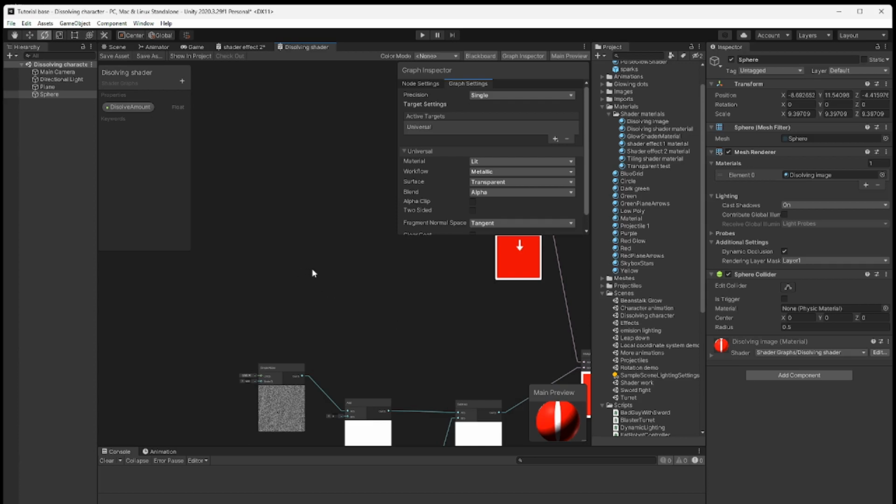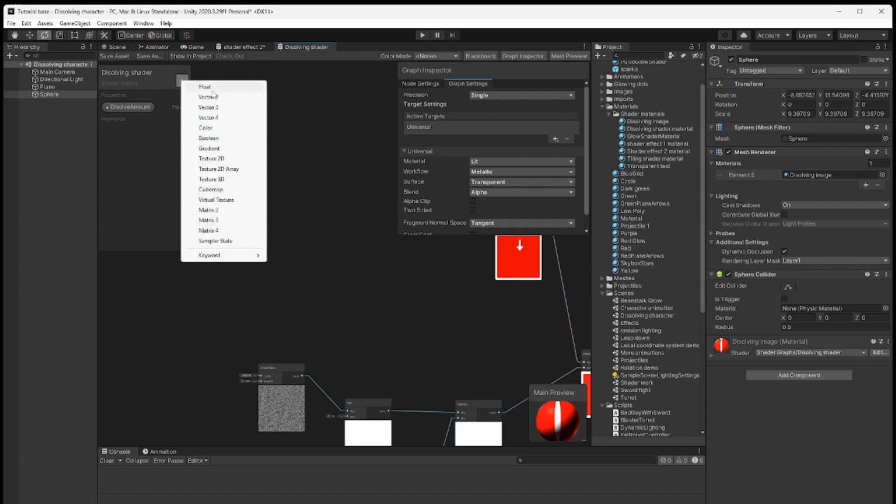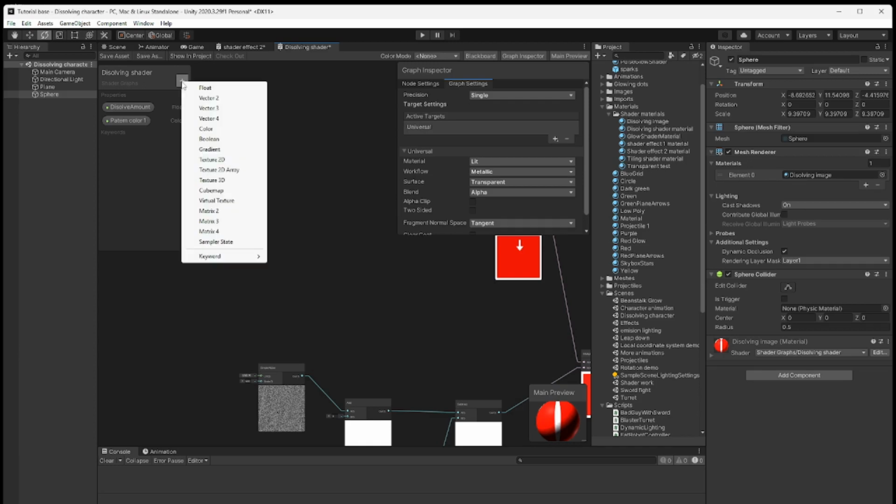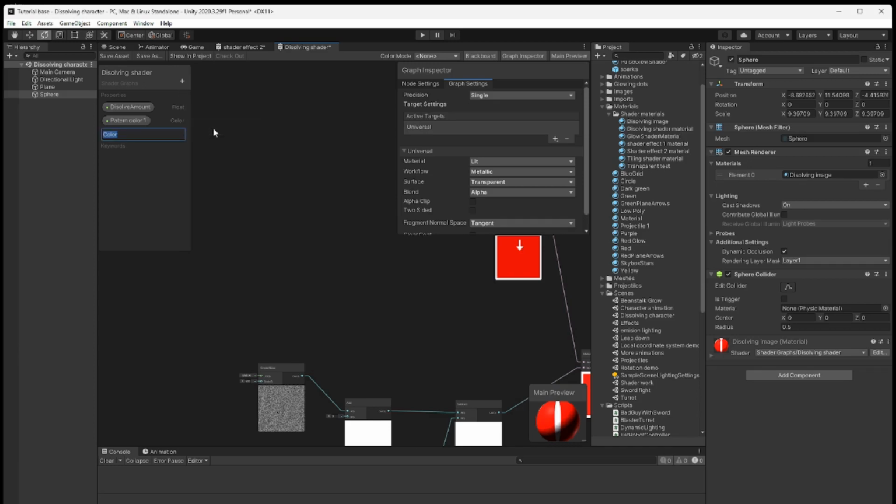So one, we're going to need some color inputs. So let's start with that. Let's make 2 colors. We'll call it pattern color 1. We'll add another color, call it pattern color 2. All right.